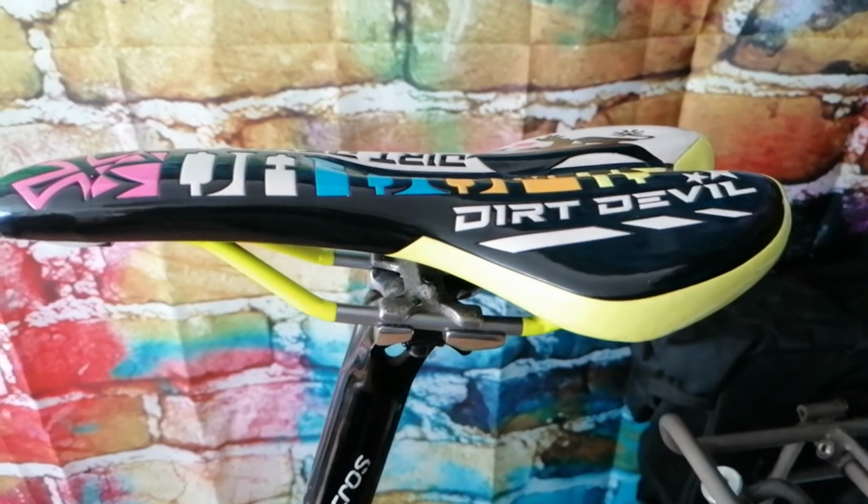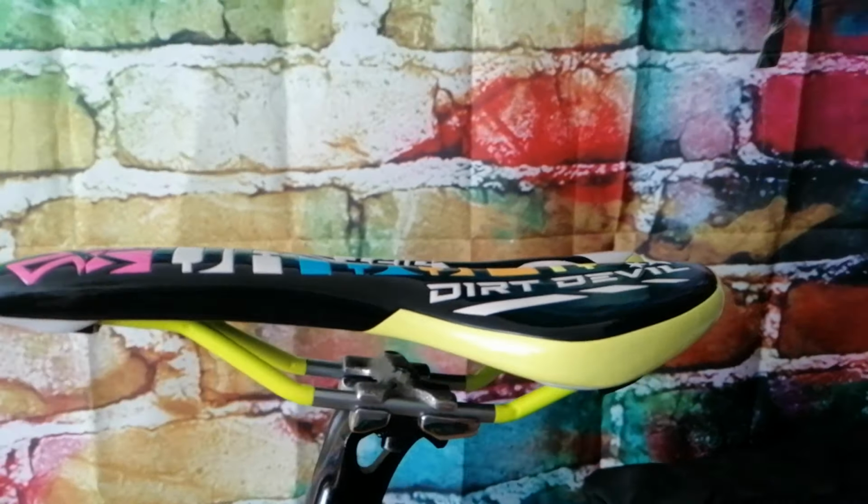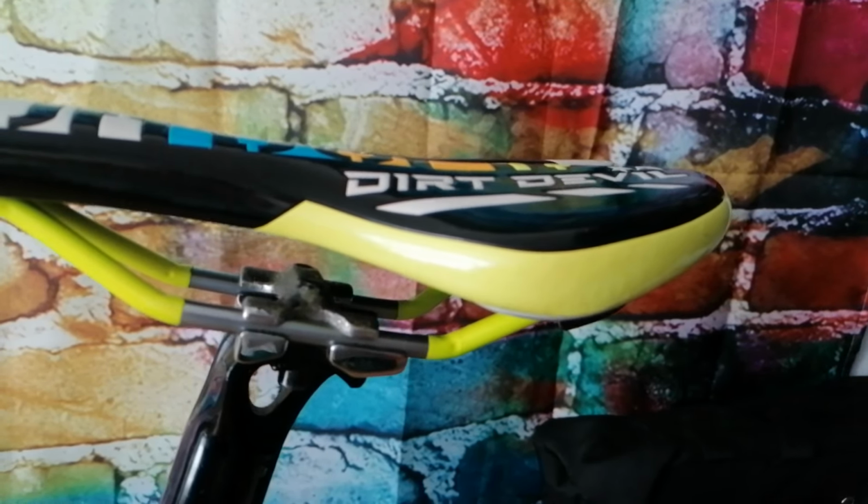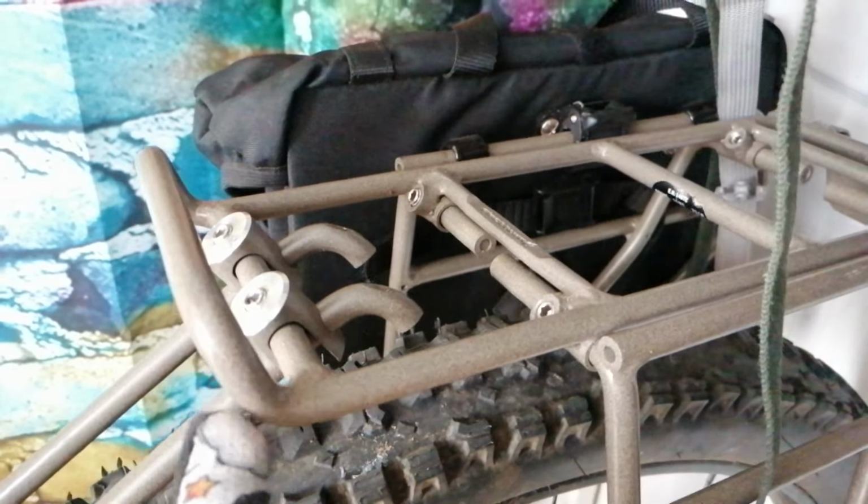This is a Dirty Devil saddle. That was about £35. And then I have my fat rack. It fits fat bikes. It fully adjusts. And I shouldn't really count this, should I? That was over £100, but I won't count that because it's not part of the bicycle.